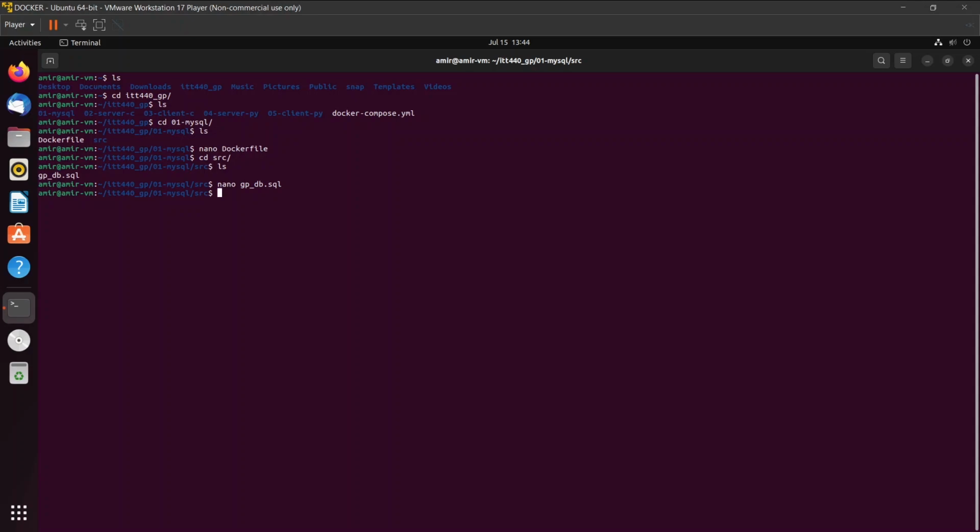And now we will exit the directory for the MySQL. We're back inside the main directory. I'll be showing inside of the docker-compose.yml, which is to bring up all of the containers at the same time.